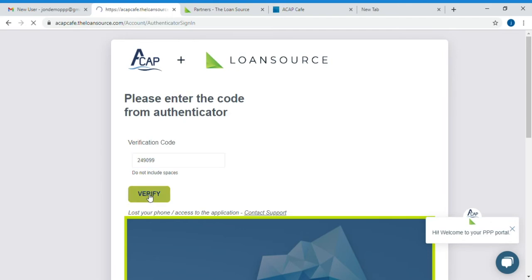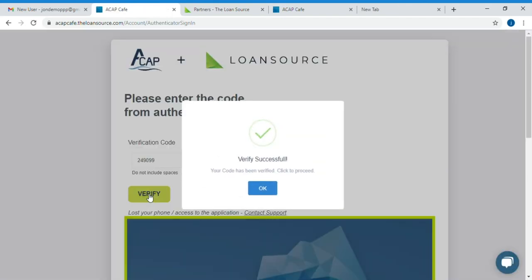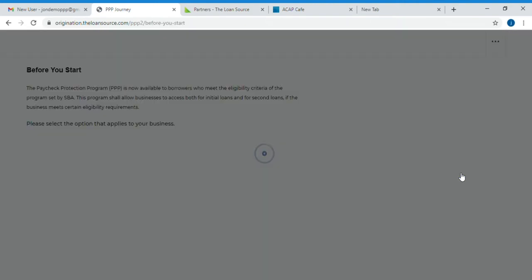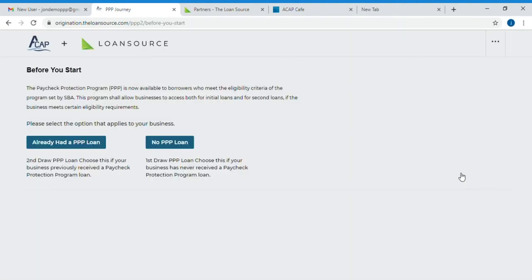Hit verify. Success. Okay. Now, at this point, you've registered yourself, you have an account, you have a password, it's been verified, so you can go over to Launch Portal and begin your process.